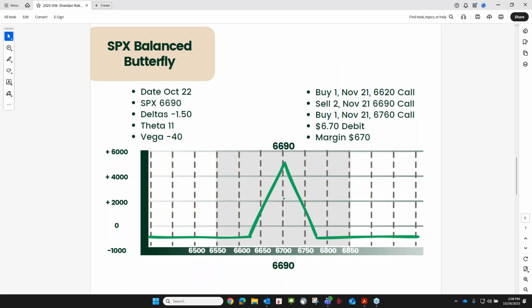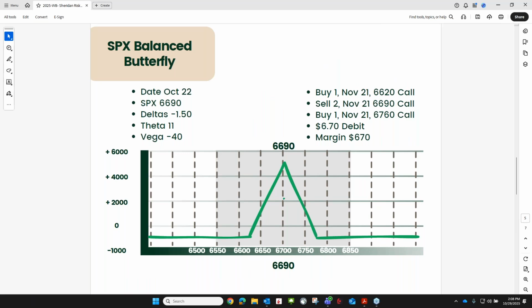$30 down in SPX times 1.5, it'd be about $45, right? Just as if I was short 1.5 shares of a stock and it goes down, I'm going to make money as we go down, right? If you're short 100 shares of stock and we go down $1, you lose $100. If you're long 100 shares of a stock, it goes up $1, you make 100. So think in terms of stock equivalent. So balanced butterflies are generally a little bit short delta.